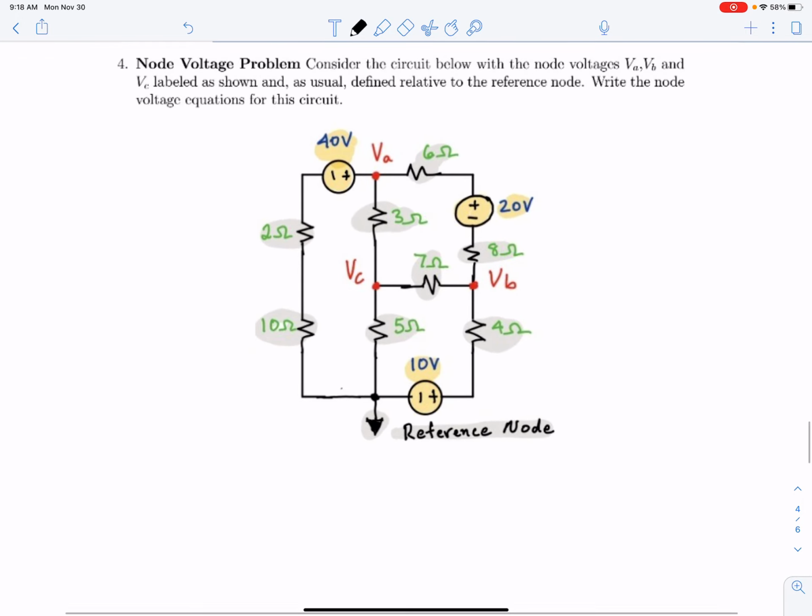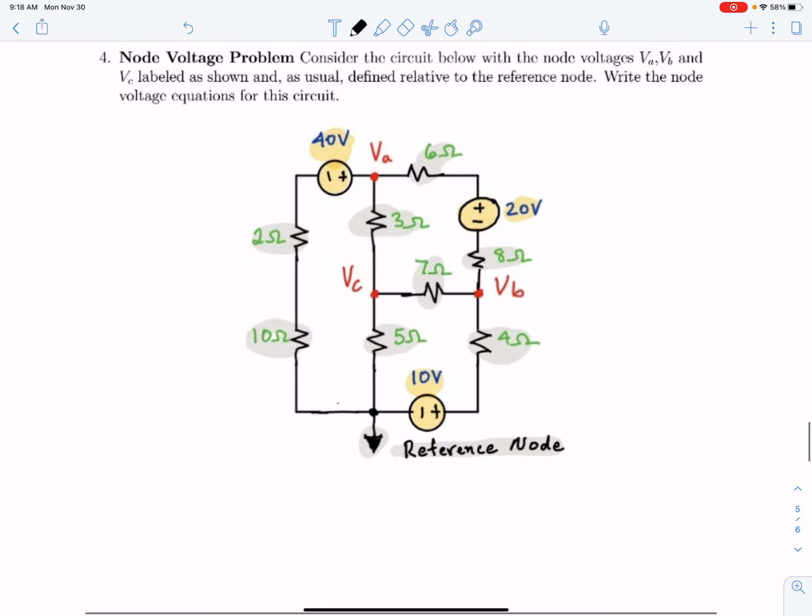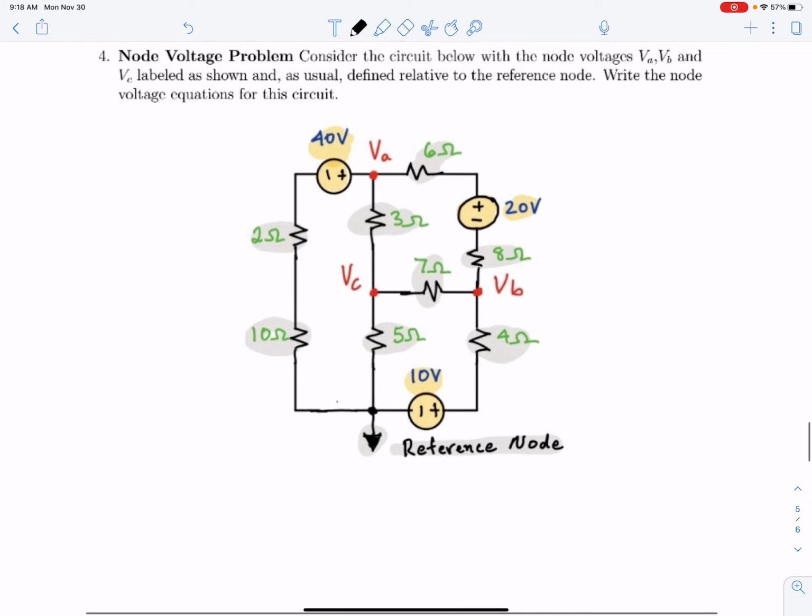Okay, in this video I'm going to go over the node voltage problem that showed up on exam 2. With node voltage, we look at a systematic way of solving for the node voltages in a circuit. This allows us to analyze a circuit pretty easily once we have these node voltages. Furthermore, it's systematic in the way that we come up with these equations, so it gives us a good framework for solving and analyzing electric circuits. All right, so that's the motivation.